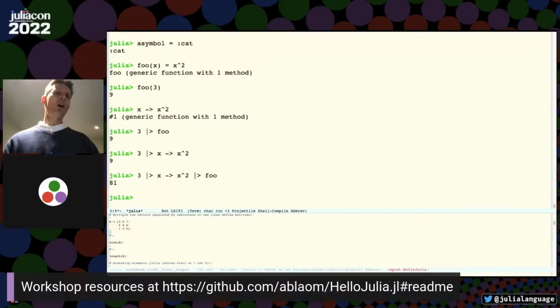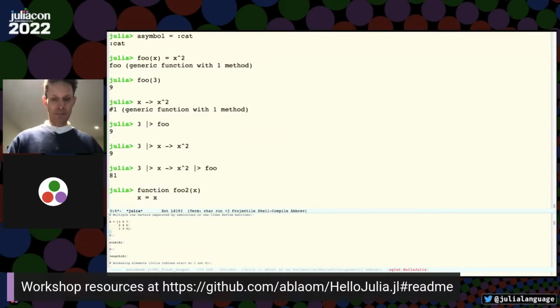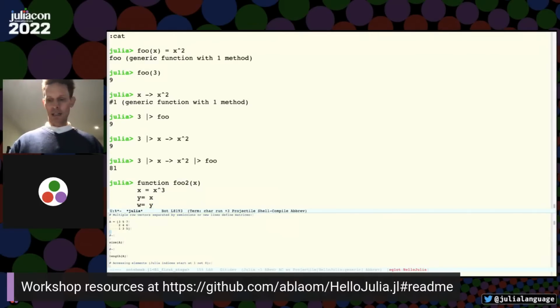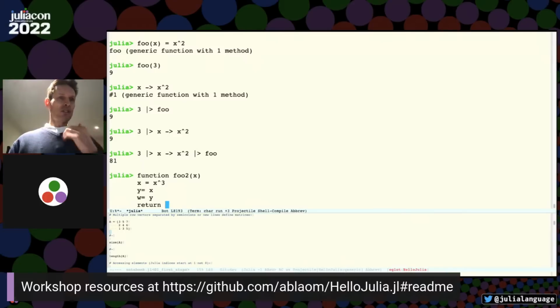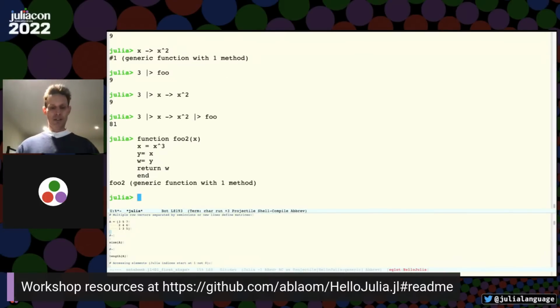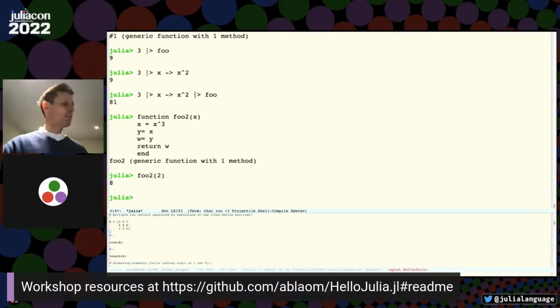That's a bit about anonymous functions. Anonymous functions are often useful when the argument of a function is another function, and you don't want to give it a name. You just want to stick it in there. But then the third way that you can define a function is what you would use when the function is more complicated, maybe involves some logic. Then you actually write out the word function and then foo of x or whatever it is. Maybe I'll call it foo2. Let's make it different. And then maybe you've got something a bit more complicated. y equals x, just define a new variable, and then maybe w is equal to y, and then at the end of the day you return something which is the output of the function. Let's return w, and this should now be the cubing function. Let's just test that it works. Yes, it works. So that's the third way of defining a function.